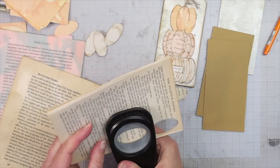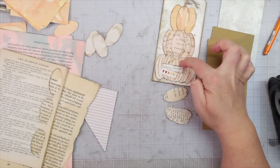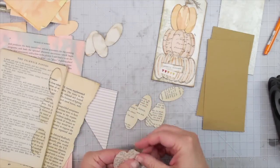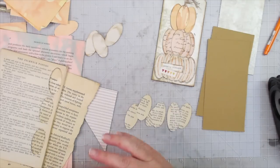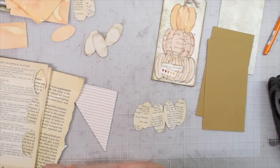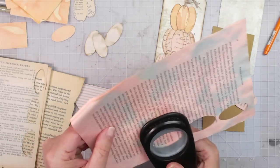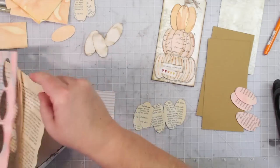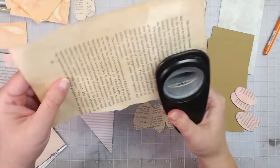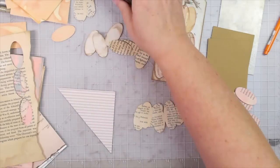So I just do a bunch, I mean, my punch will do a bunch of book pages at the same time. And you need 1, 2, 3, 4, 5, 6 ovals for our bottom stack. And then middle stack, let's do 1, 2, 3, 4, 5, 6. And then top stack we just need 3. So I'm going to go 1, 2, 3.